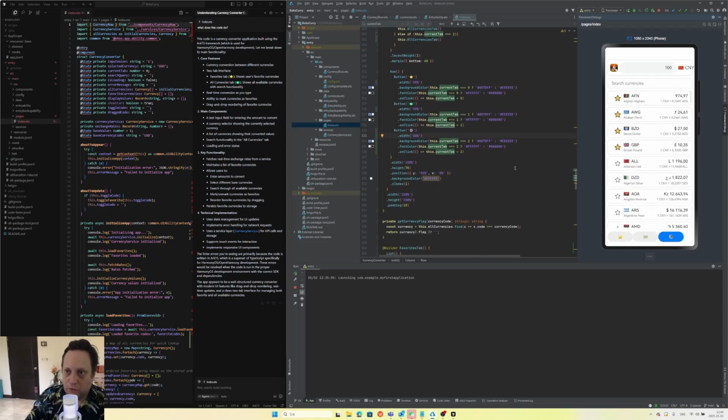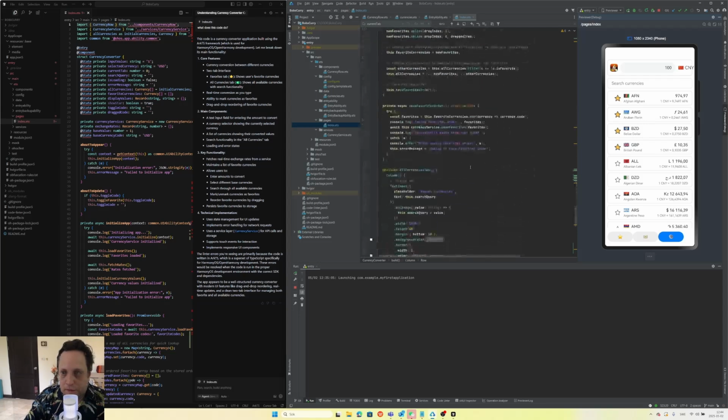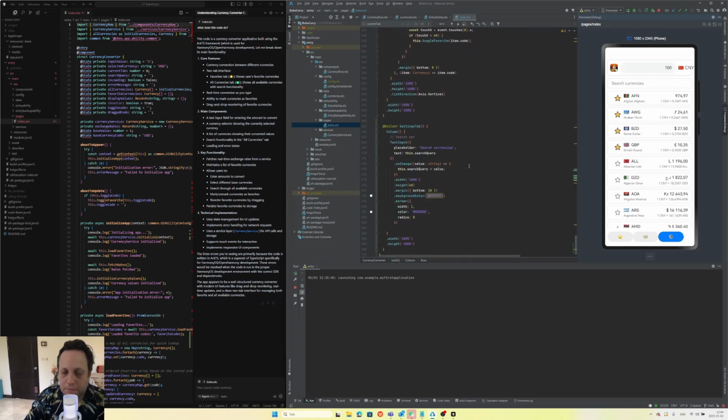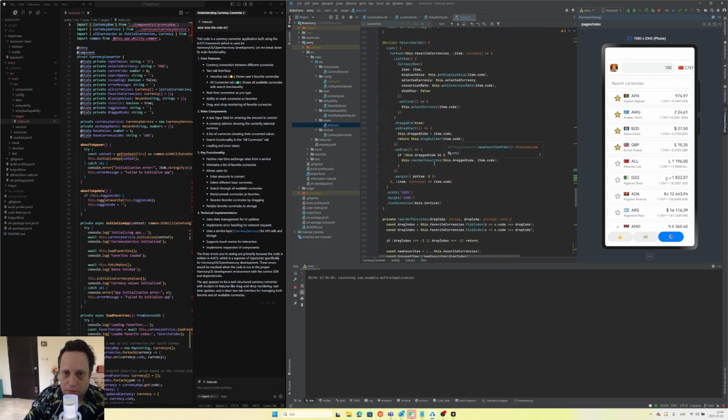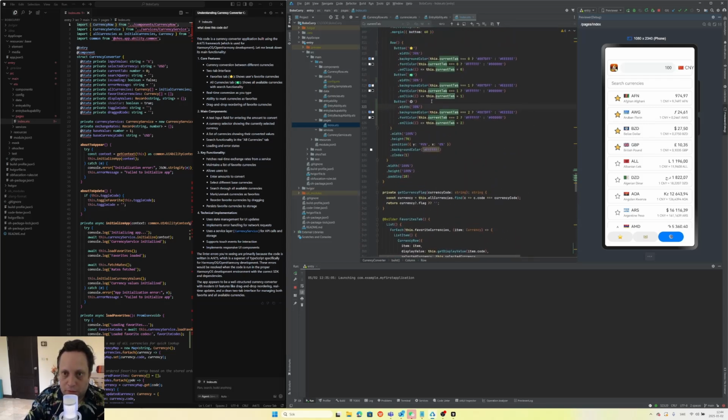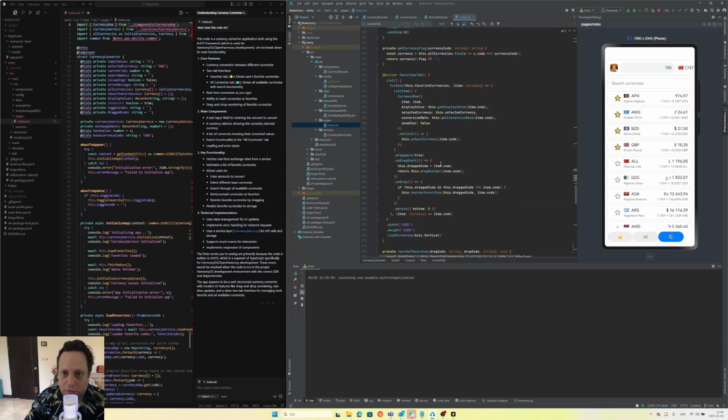Okay, it's showing all the currencies still. So let's see, settings tab. Oh yeah, this is my fault because we're actually not going to the settings tab. We're going to current tab equals 2.